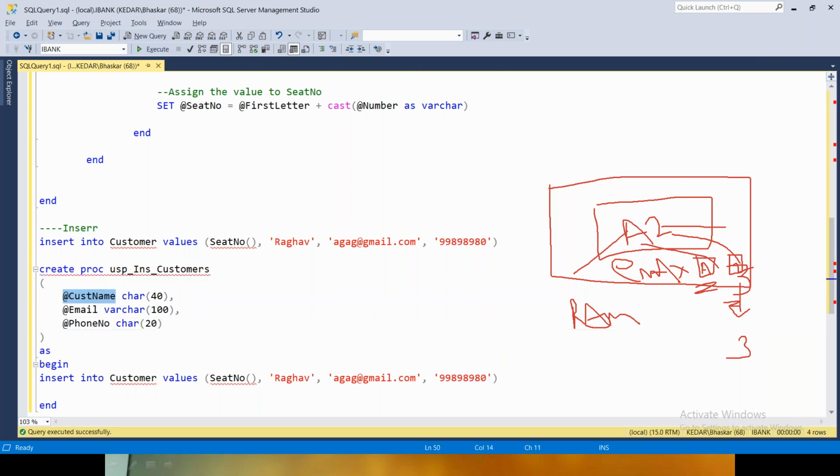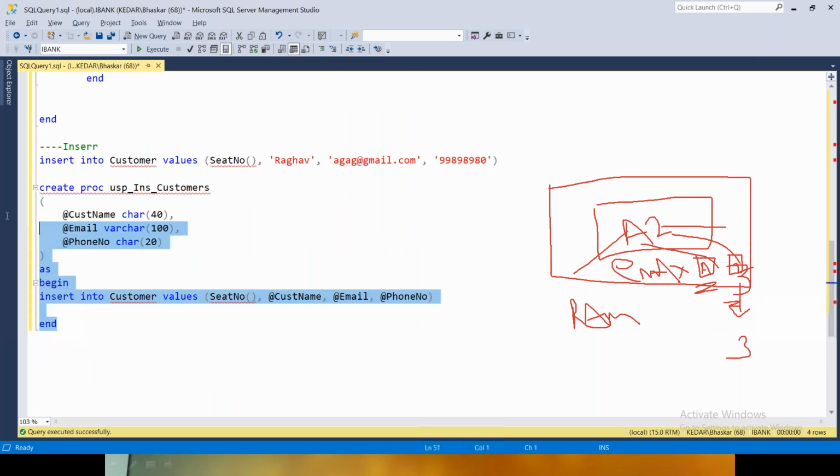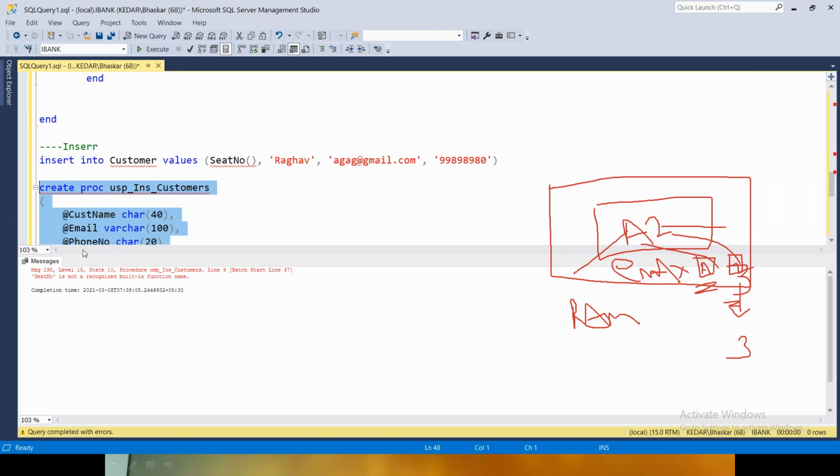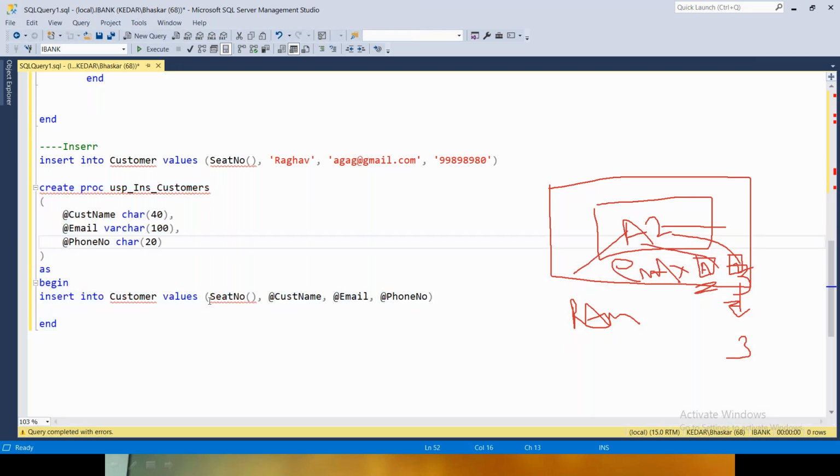Now what you're going to be giving, you're going to be putting like this, and you're going to be giving the data like this. Now what happens? You're calling the function inside a stored proc, right? So when you create this, it will get created. Seat number is not a recognized function because I have to use dbo dot something like this.